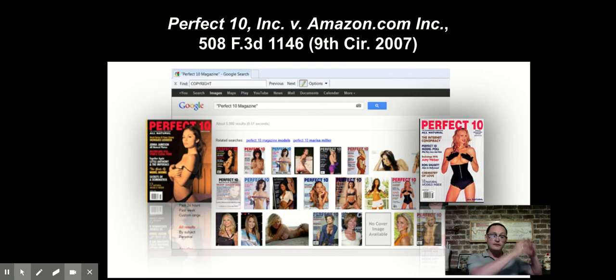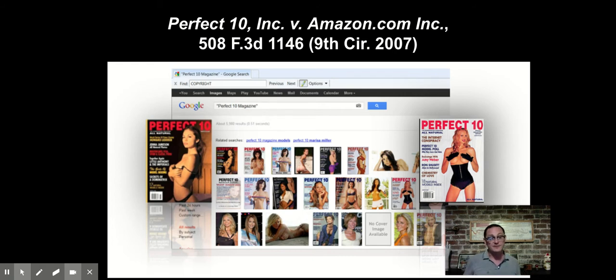Right? So unlike the full-size images, where Google is never actually storing the full-size image on its own computers at all, it's not reproducing copies of the files on its own servers. When it comes to the thumbnails, Google is reproducing copies of the thumbnails on its own servers, and those thumbnails are each embodiments of the photographic works in question, right? They're smaller, but it's the same image that's being reproduced just as a reduced size image.